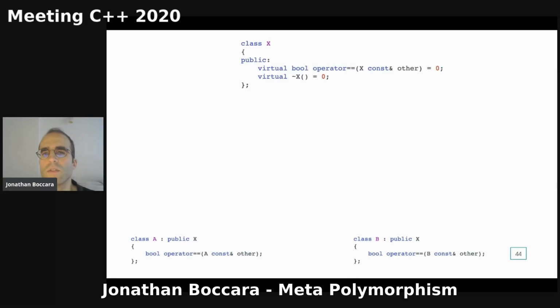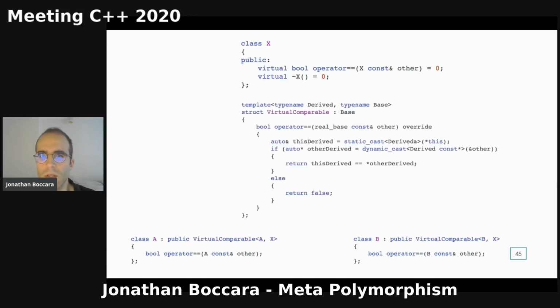What if we want to do a comparison, like an equal or spaceship or whatever kind of comparison operator? We have the same problem, right? If we want to compare A and B, it should probably throw an error, or perhaps you would say that comparing an A with a B would always return that they're not the same thing. And if you're comparing an A with an A, then you want to call the comparison operator on A, and we could have the same kind of mechanism with a separate class that has all this code, and that lets A and B do their own thing, their own business.